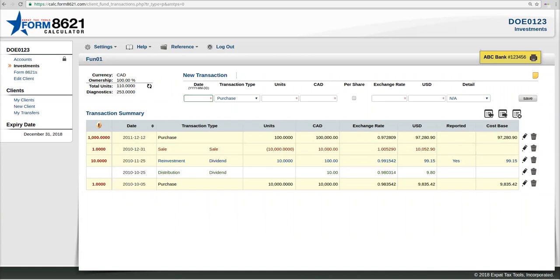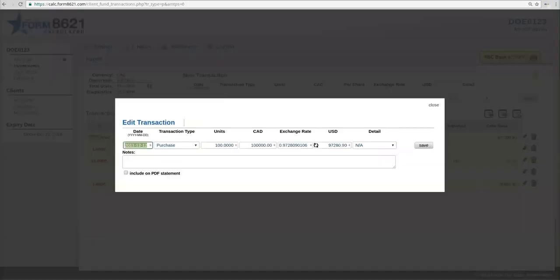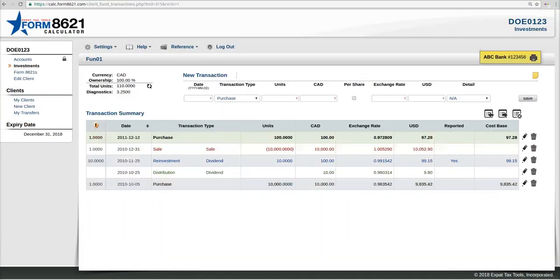The diagnostics shows that our average is now $253, and we have a transaction that is $1,000 per share. So it's clearly a typo that we can quickly correct by editing it to 100 units for $100 and saving the transaction to get back to the regular transaction history.